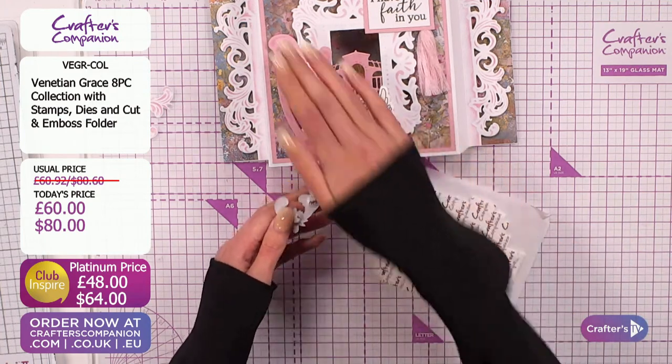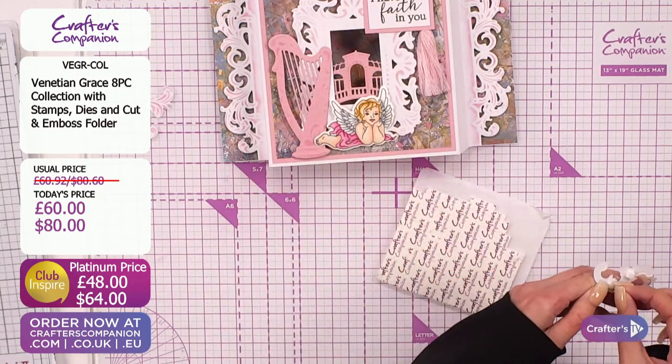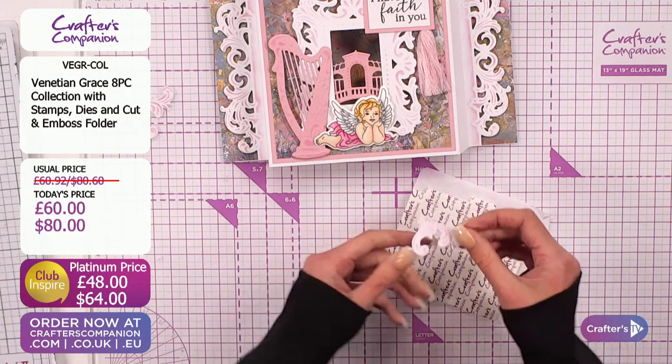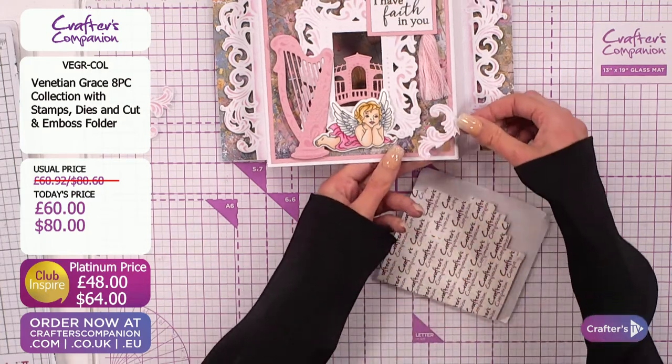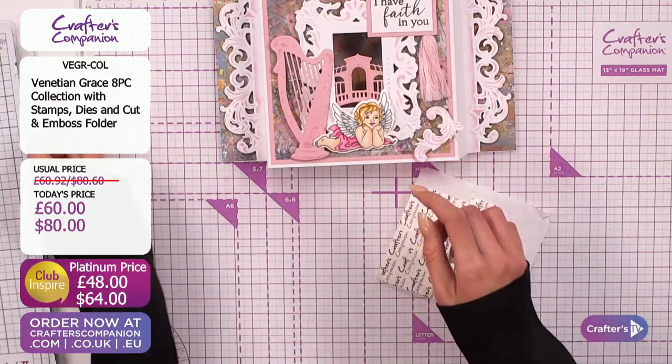And just because we've got a little bit of space on that top left and that bottom right, obviously we've got our sentiment there on the top right, and then we've got our harp on that bottom left. To balance everything out, we're adding our lovely flourishes. So let's add one onto there, just like so.